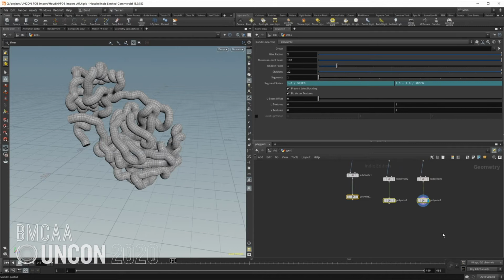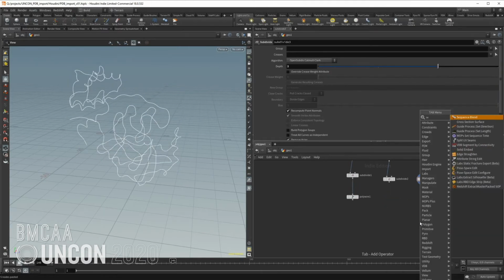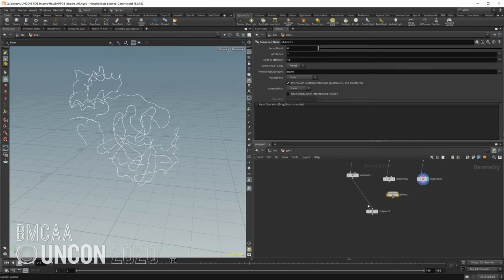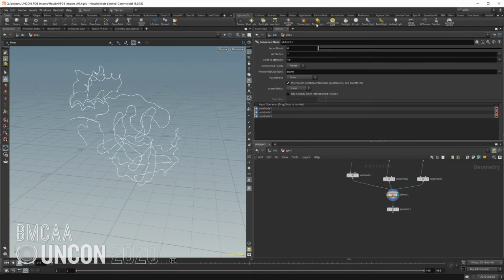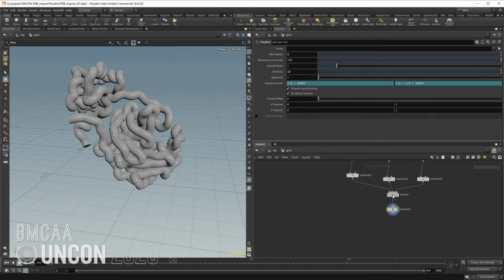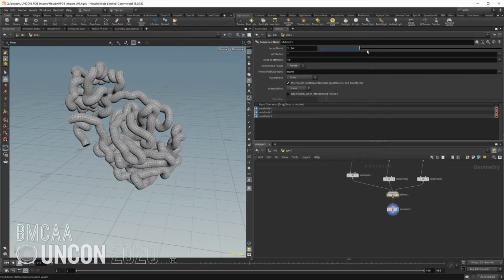and before your polywire, put down a sequence blend. Connect everything into your sequence blend, put your sequence blend into the polywire. And so what the sequence blend is doing is that it allows you to interpolate between those 3 different conformations for the 3 different drugs that are bound. And so here in our sequence blend, if we go from 0 to our 0 input, our 1 input, and our 2 input, if we go between 0 and 2, you see that we can go between these different conformations. And if we put that same polywire in, it does the same conformational changes without any kind of error.